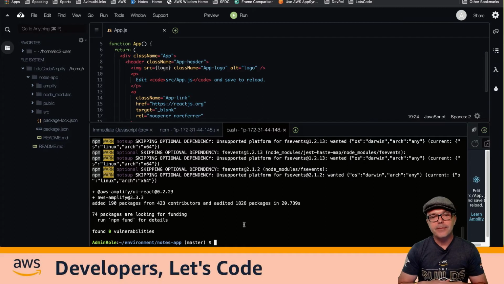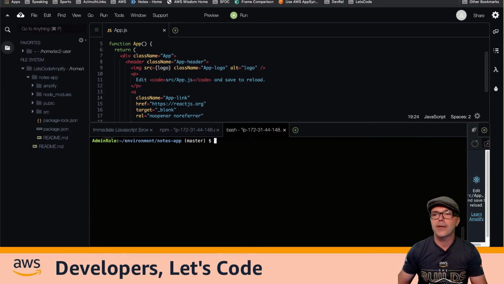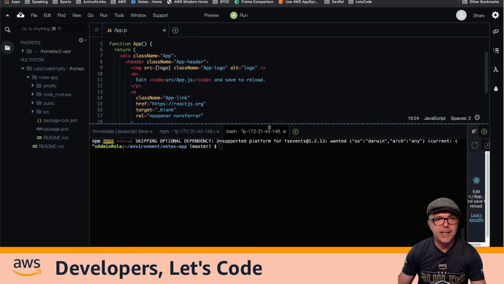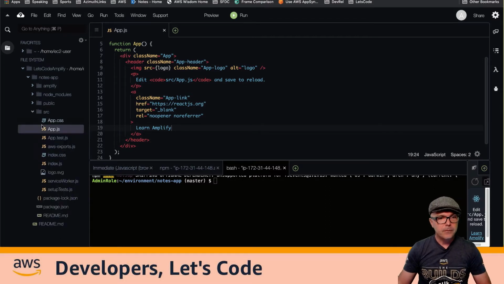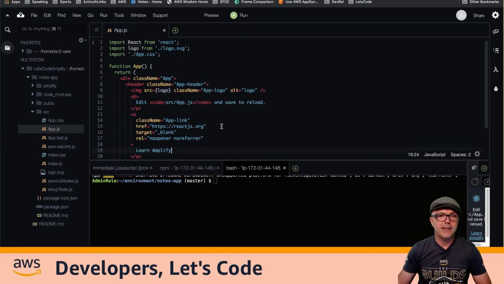So that's the packages downloaded. The next thing we want to do is change our little app. If you haven't used React before, it's fairly simple. We have an entry point, and it comes into app.js. App.js is the component or the function that is running at the minute.